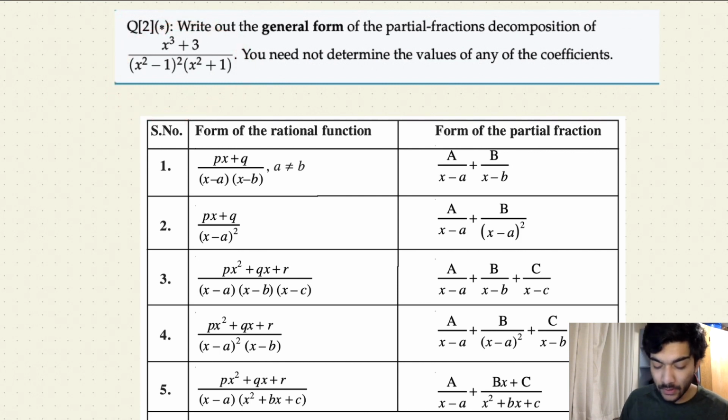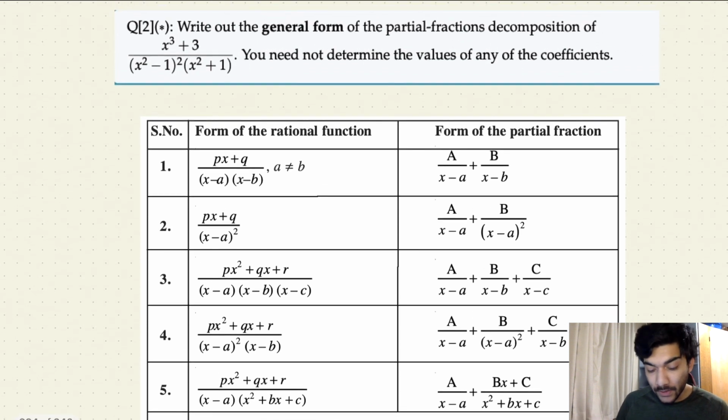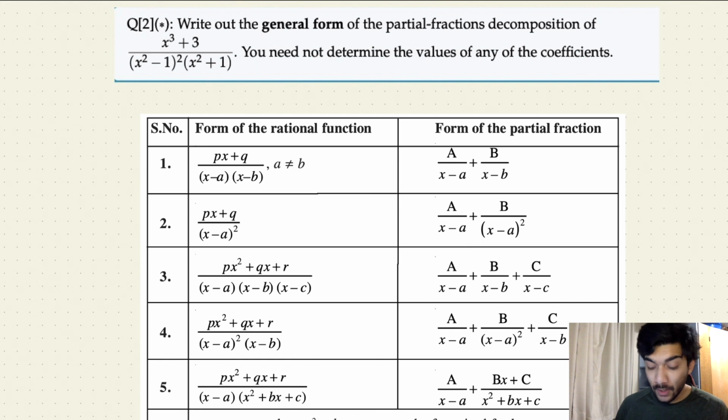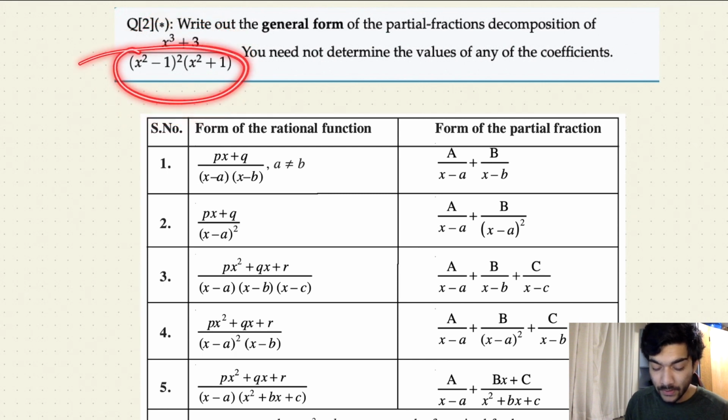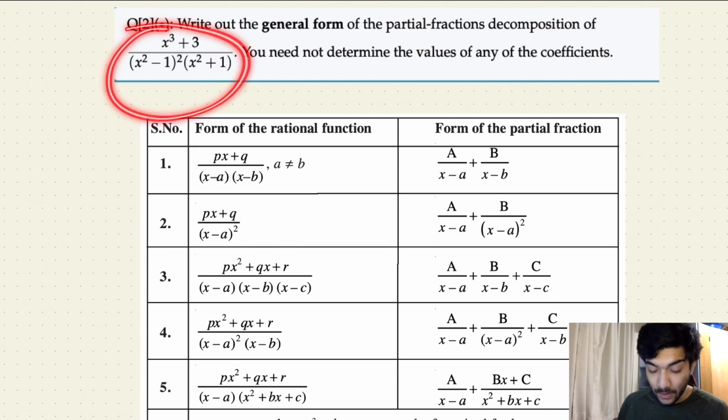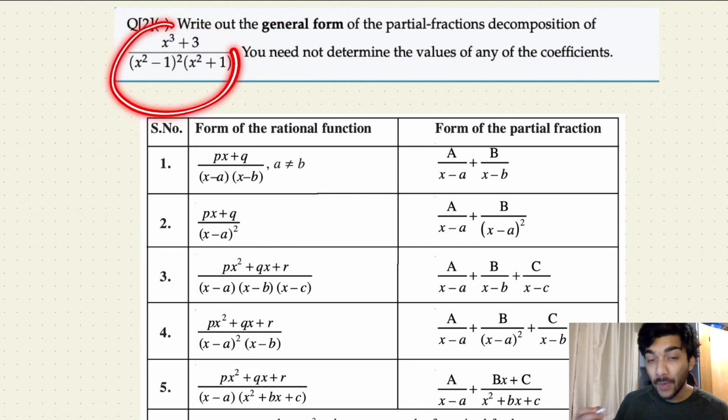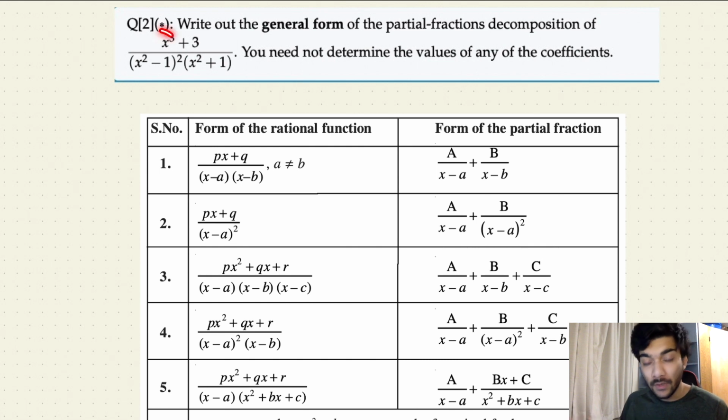So let's do one question on splitting these complex expressions into multiple components by only using partial fractions. Before watching this video, if you have not watched my previous video on the introduction of partial fractions, I would highly suggest you to first watch that video in order to get the full context of this video. So again, in this expression, you see the same case, you have factored out terms in the denominator. So that would give you a very good idea that it might be easier for you to use partial fractions in order to split this expression into different individual components such that you know the integral of those individual components.